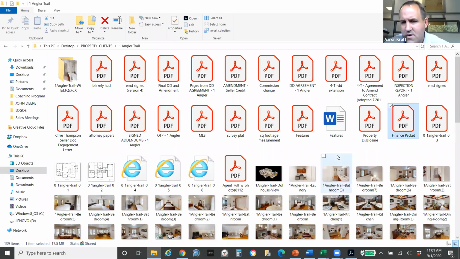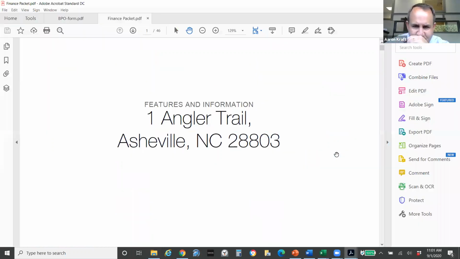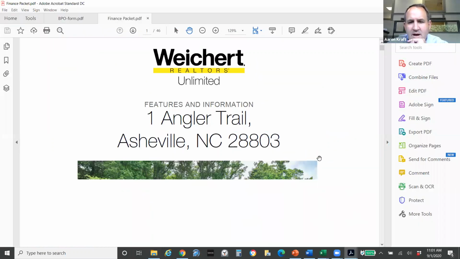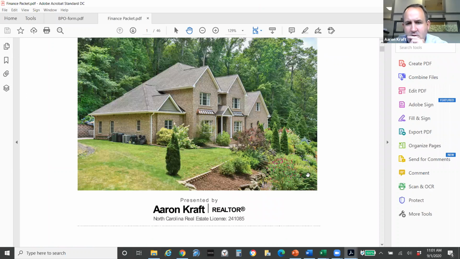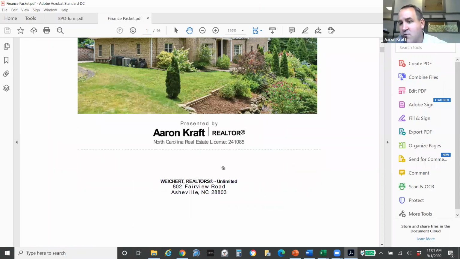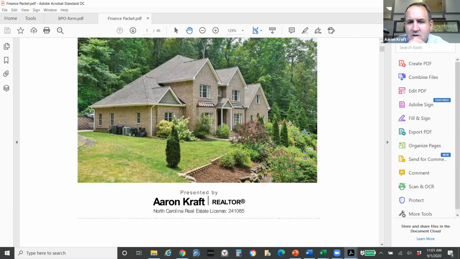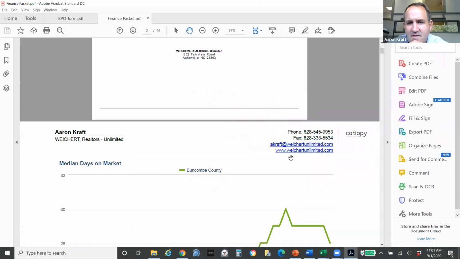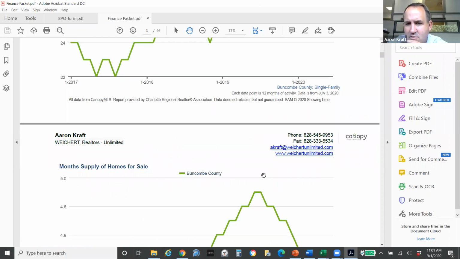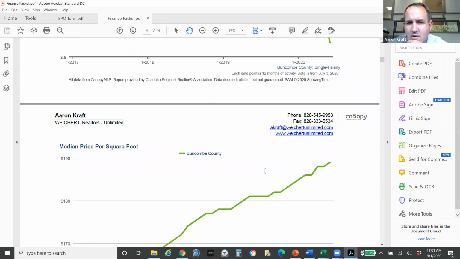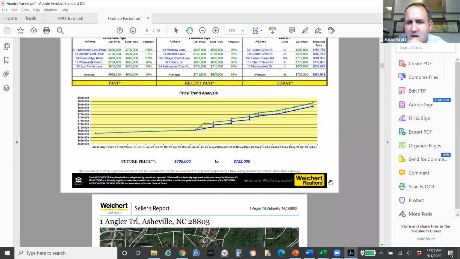Let's pull up this one. So this one I've changed a little bit. On the front, I just like to put my own picture on there, change the front. When that other one pops up, I'll show you what that looks like if you don't change it. But that to me looks a little bit better. And then see, I've got a couple of graphs in here like we were just showing on the RPR, trying to make the point. I got my PTA in here.